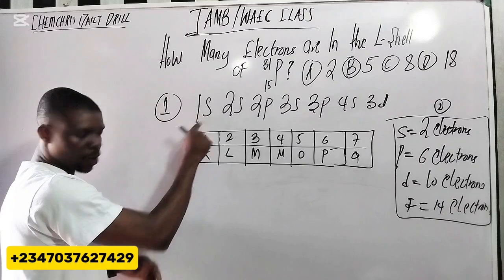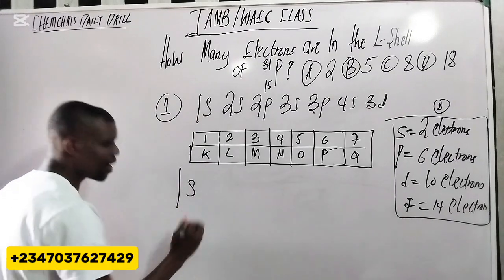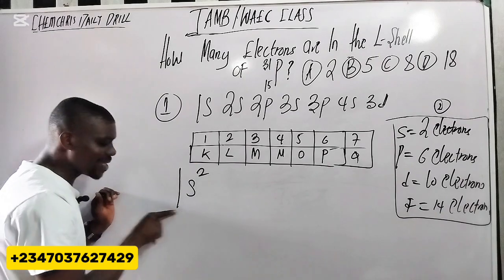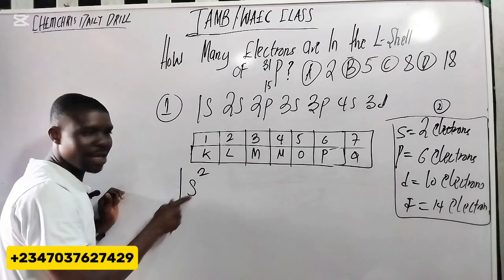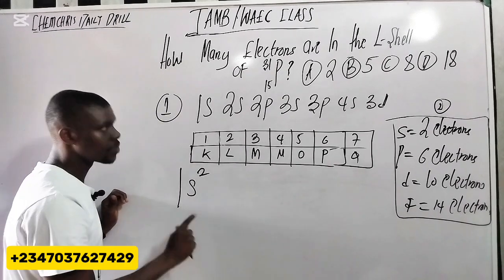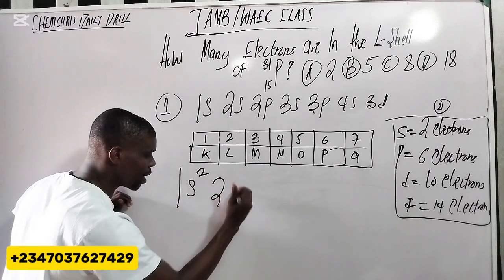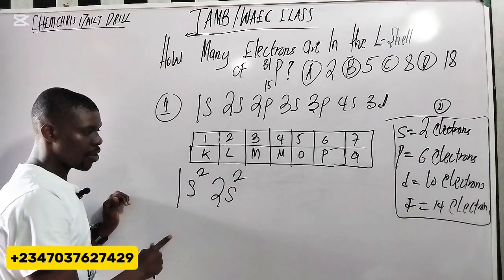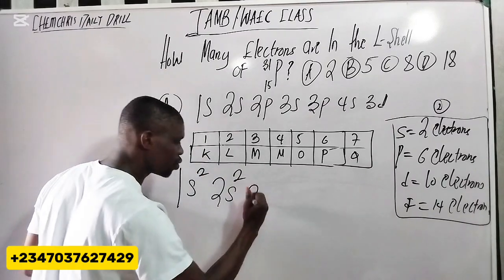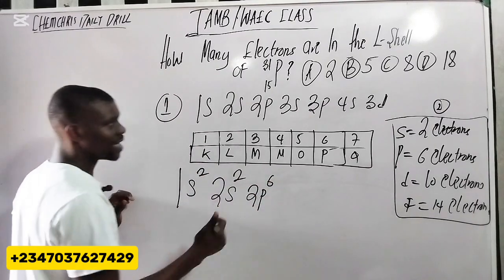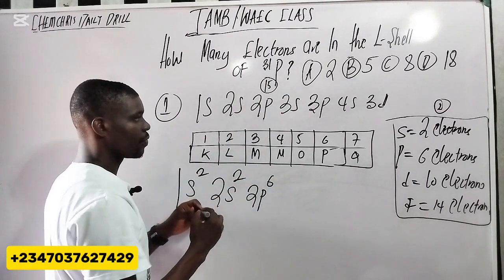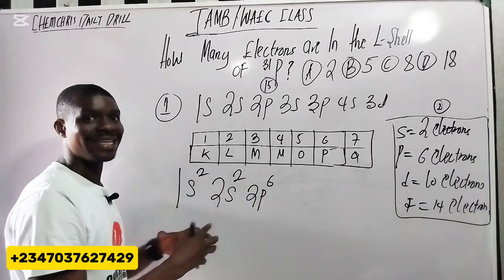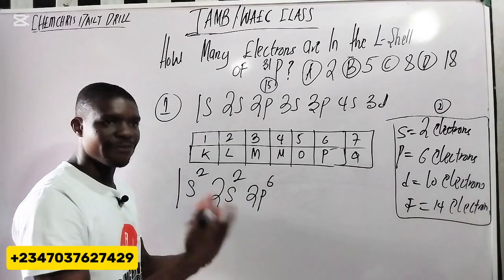So starting from this one here. So now it becomes 1s. Remember, s can combine how many electrons? 2 electrons. So it's going to be 2 electrons. That is, the first energy level has the s orbital and 2 electrons. Let's move to the second one. 2s, right? Second energy level. After 2s, move to 2p. This is here. Now remember, we are using 15. So 2 plus 2 plus 6 is what? Is 10. We still have 5 more.